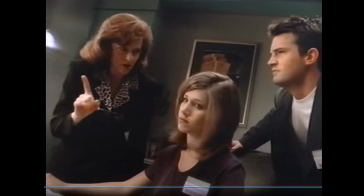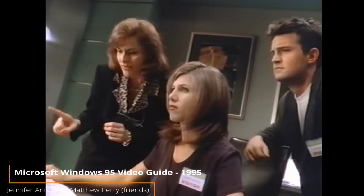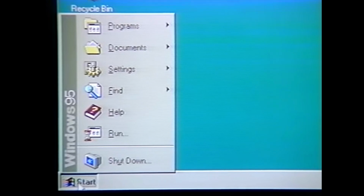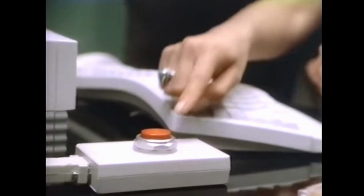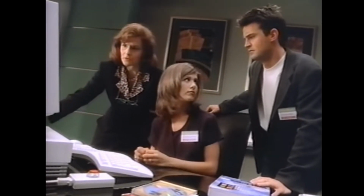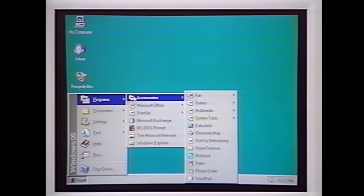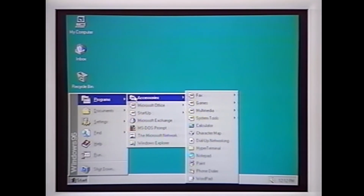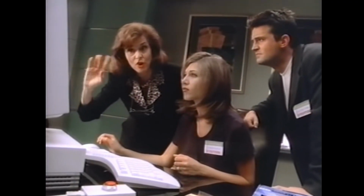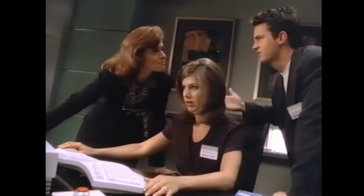There are 4 things you ought to know about Windows 95. It's easier, it's faster, it's more powerful, and it's got great compatibility. Now, point the mouse at the start button, bottom left, and click. Oh, look, Maddie, I'm computing. Oh. Okay, now what's that button? Don't touch that. Whatever you do, stay away from that button. Or you'll go blind? Worse, way worse. From the top, you've got Programs, which, with a little drag on the mouse, cascades into a submenu that allows you to quickly launch many of your programs. This replaces Program Manager in the old Windows. It's way better. Now, below that is your Documents menu, which contains your recently used documents. So that means you can get back to work on a file faster. Precisely.